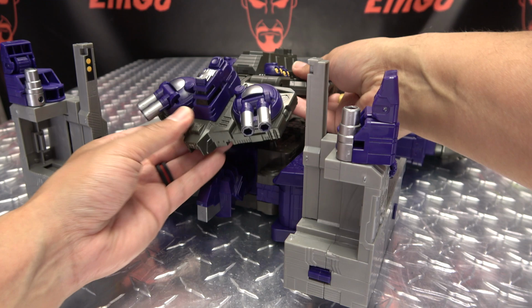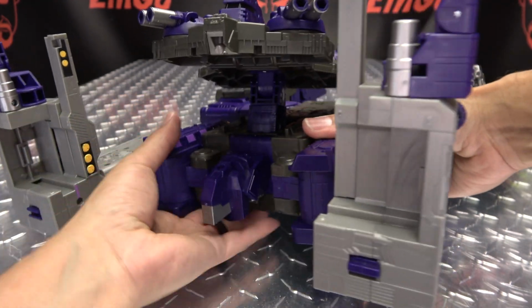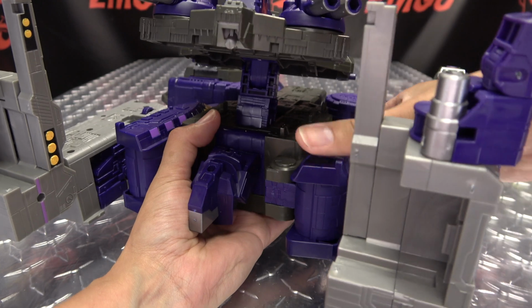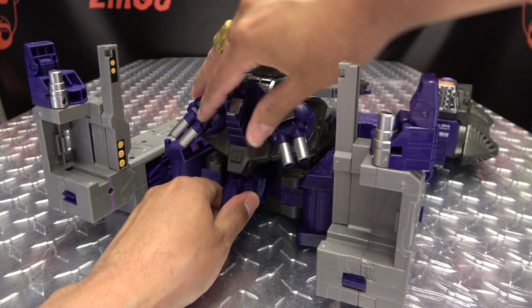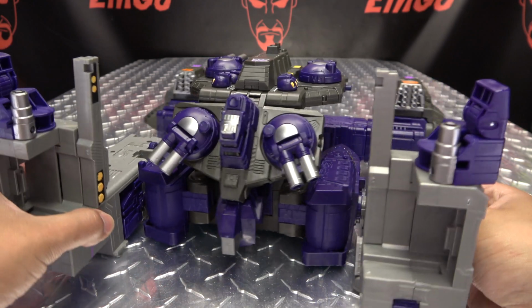And now you want to just fold this panel down, and there's a post right here that'll go into this port right here, this top port in the back of his head. Actually, I think it's this port right underneath it. So you just line everything up and just plug that in. So it's sitting like that.